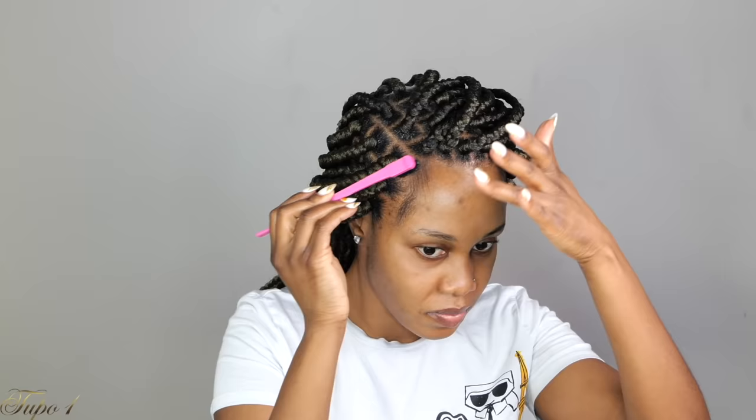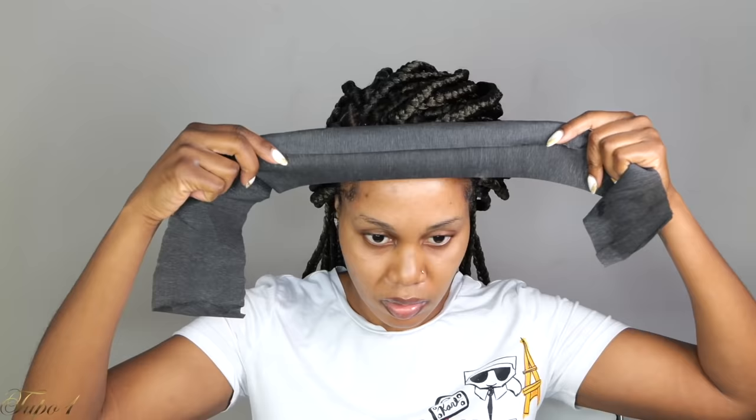And then I'm going to take my Kiss Edge Fixer just to make sure my baby hairs are nice and laid, honey. We about to lay these baby hairs because we about to be looking cute out in the streets. Okay. I'm just going to take my styling strip and make sure everything is nice and laid.